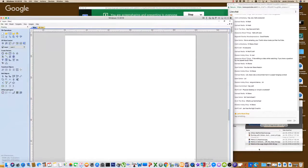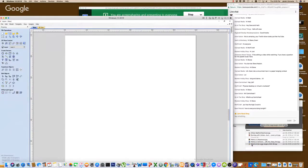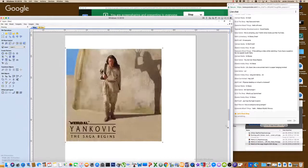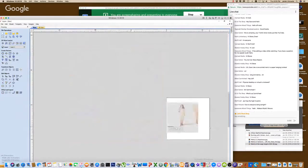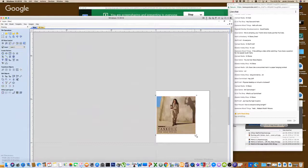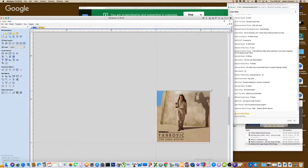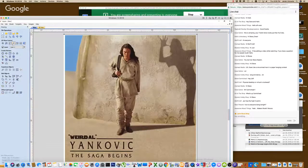And down over here, I already have my albums. So I'm just going to drag a picture of, I'm doing Weird Al's The Saga Begins. And I'll just go ahead and resize it as best as I can here. And we shall start with that. Let's go ahead and do a quick.